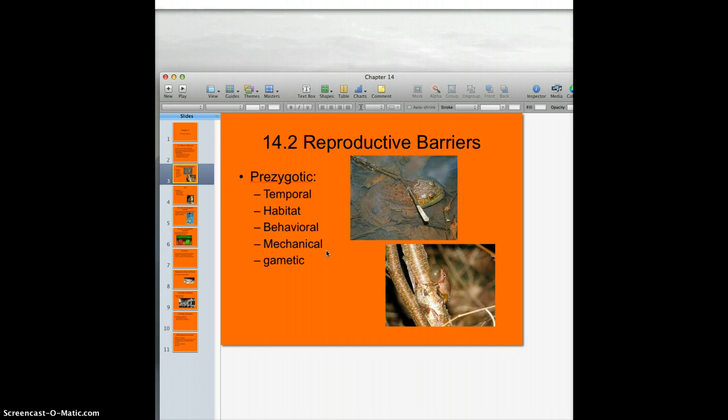Mechanical, basically, it just sounds just like what it is. You just can't have two animals that are not similar in size be able to mate. It just won't work. And then gametic, sometimes certain things, like sometimes the sperm's lacking an enzyme, it can't penetrate the egg, it can't get through the, I don't want to say wall, but the outer portion of the egg so that the nucleus of the sperm can get in and fuse with the chromosomes of the egg. So those are ways, before there is even a zygote, that you can end up with keeping species separate.